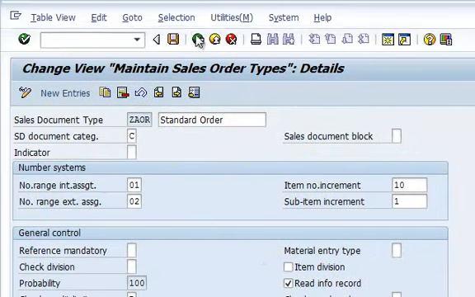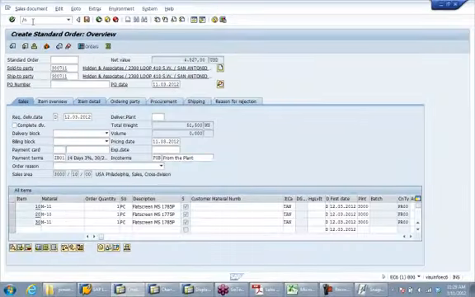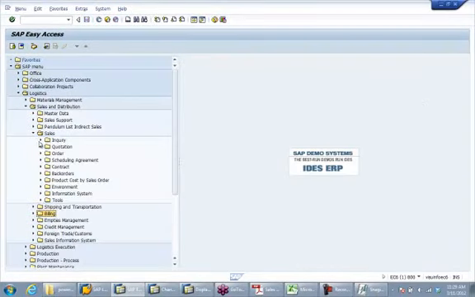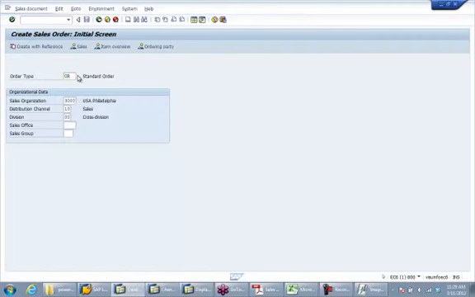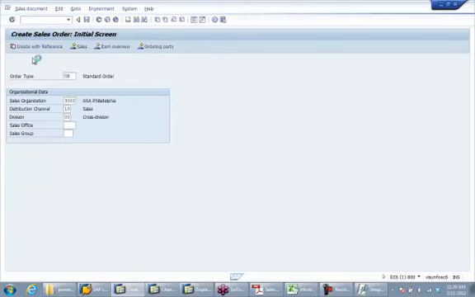Now if I go to the VA01 screen, just to refresh your memory, /n will take us back to the home screen. Now I go to the VA01 screen, and you should see the order type that we created, ZAOR.